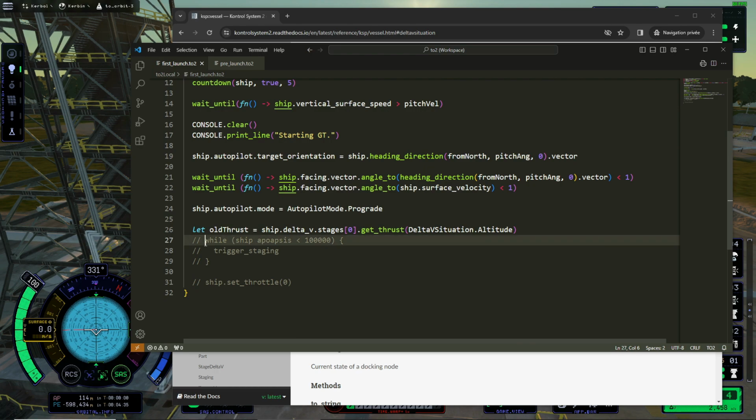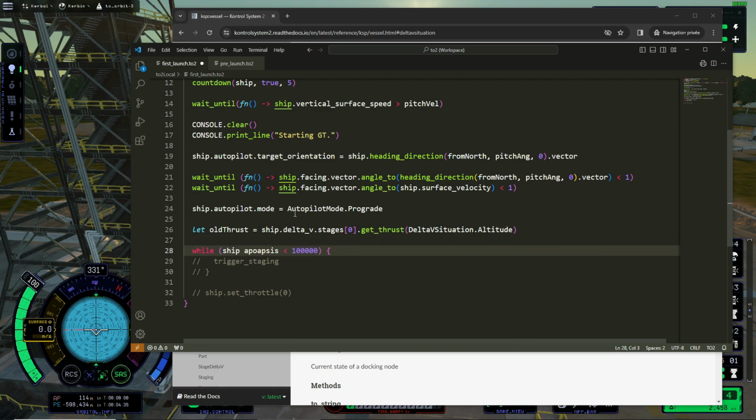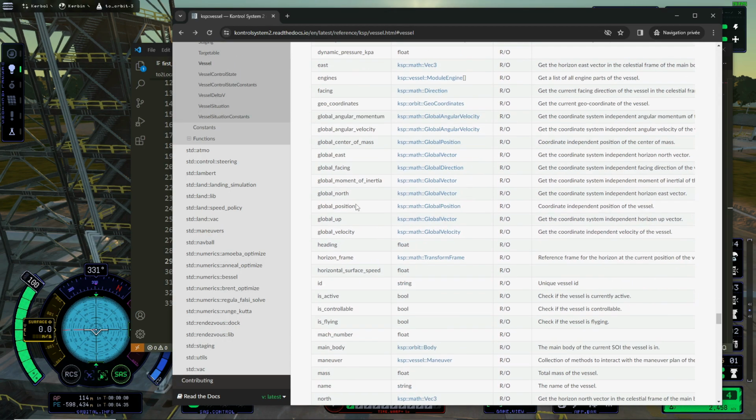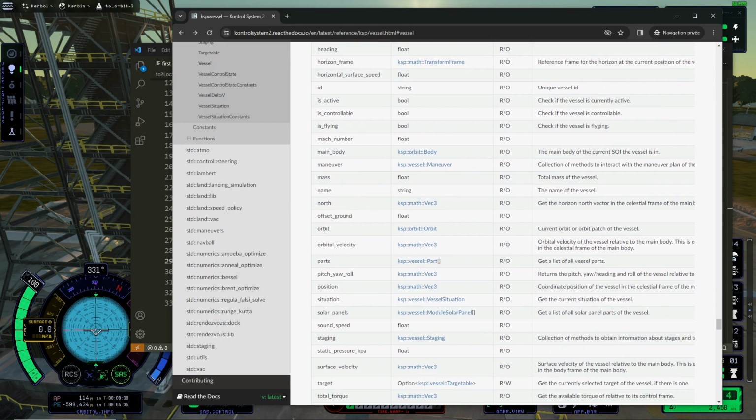Okay, and while my ship apoapsis, so the apoapsis is from an orbit, so ship orbit apoapsis, and while that ship orbit apoapsis is less than 100 kilometers, I do that. Okay, so if I look at my ship again, back to vessel, here I have orbit.